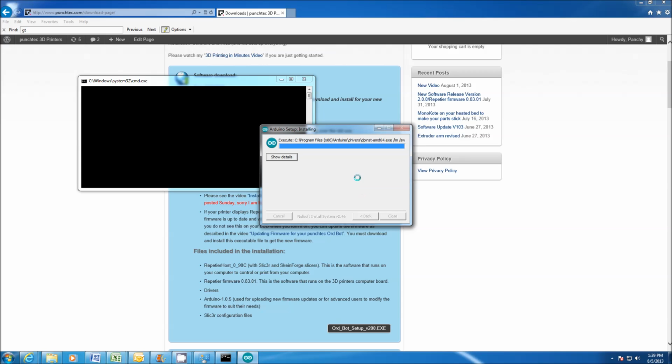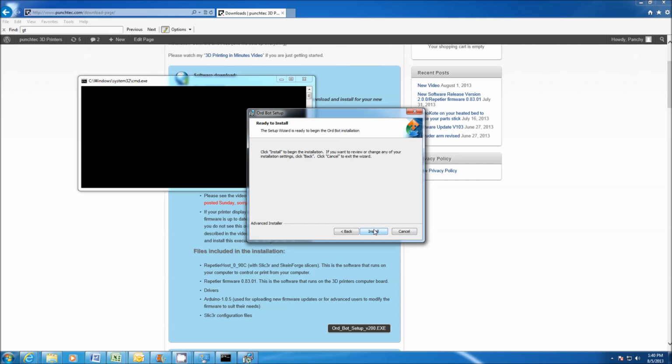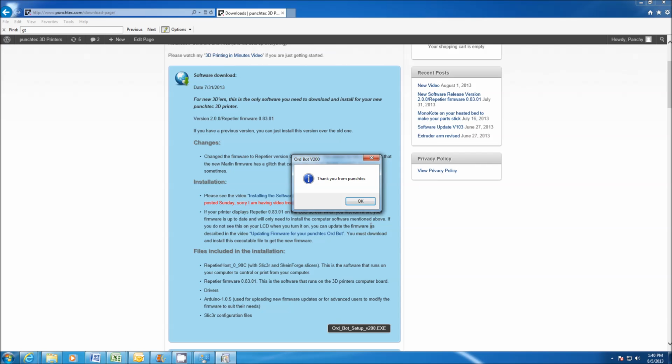Now also here you may get a pop-up to install the drivers. The drivers are needed to communicate with the printer. In my case it didn't come up because the drivers are already pre-installed on here. But if you get those windows, just choose to select Yes. Now we'll click on Close. Here we'll click on Next, Install. And now Finish. And when you get to this message, you should have had all the software installed with no problems.